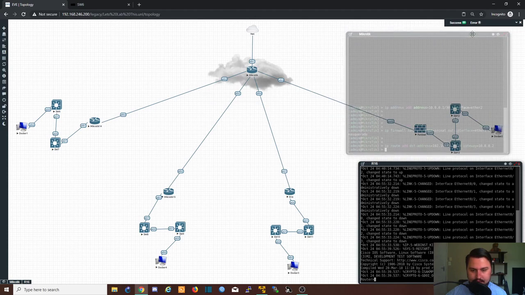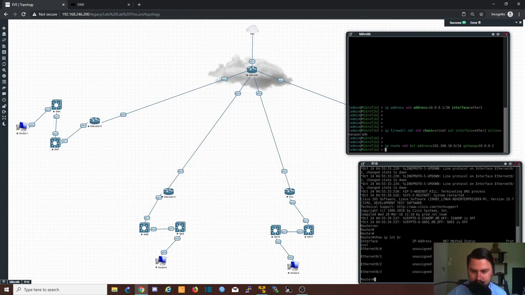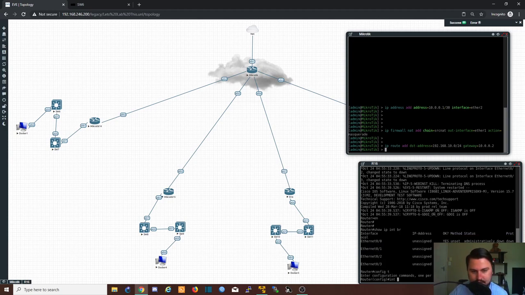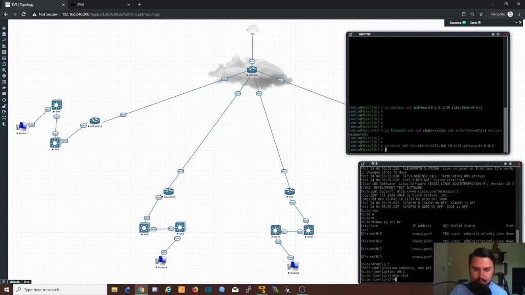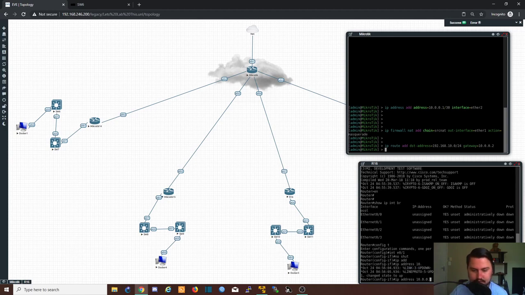There we go. Router is up. Router is running. So, I just went to see if the interfaces are shut. Yes, they are, which is normal. So config t, int e0/1, no shut. And I'm going to give this an IP address of 10.0.0. I'm going to make 5 and 6 this. So this should be 9 and 10. So 10. And then the subnet mask, which will be /30.